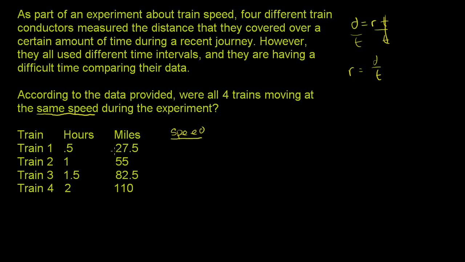What's this first guy? He went 27.5 miles in 0.5 hours. Let's divide the distance for this train one. He went 27.5 miles in 0.5. If you divide something by 0.5, this is the same thing as 27.5 times 2. What's 27.5 times 2? It is 55 miles per hour. So his speed is 55 miles per hour.